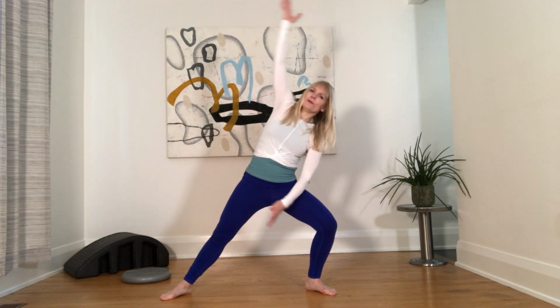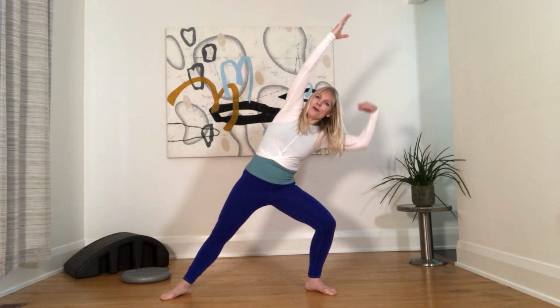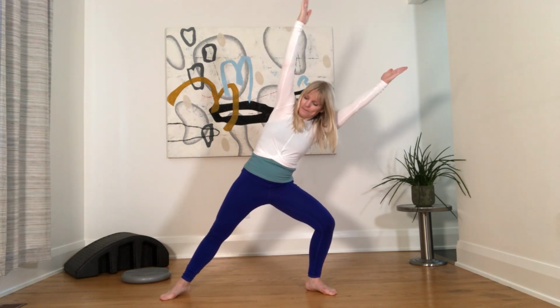8, 7, 6, 5, 4, 3, 2, 1, and heels down. Excellent. Open feet wide. And a bend to one side. Over you go. Both arms in a V here.